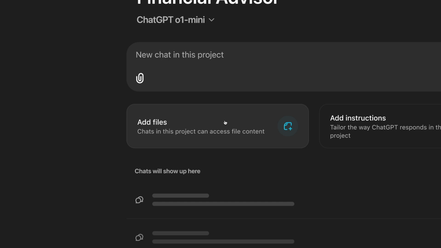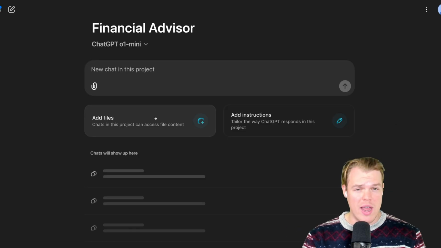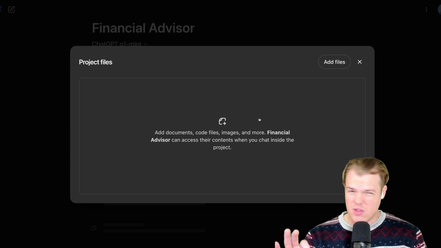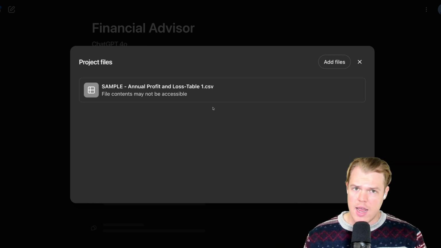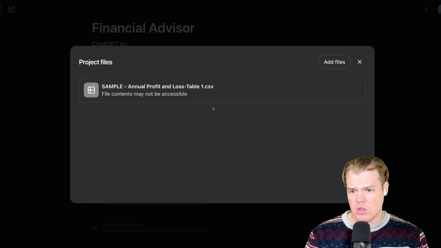Let's do the first thing here, which is going to be add files. What kind of files can I add, Corbin? PDFs, CSVs. Don't add Excels, don't add Google Sheets, it can only handle CSVs as of now, images, etc. Also code files, if you choose to do that. Add file. So I've gone ahead and added my sample file here of a CSV. Don't worry, we're gonna gut check it, make sure it actually understands this data.